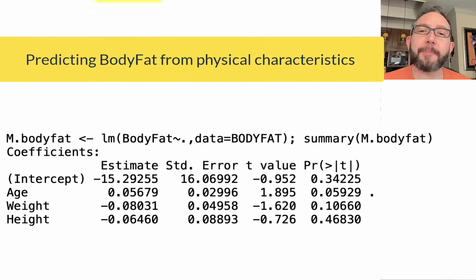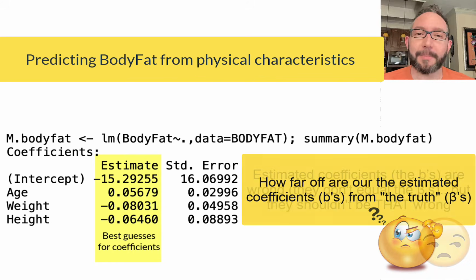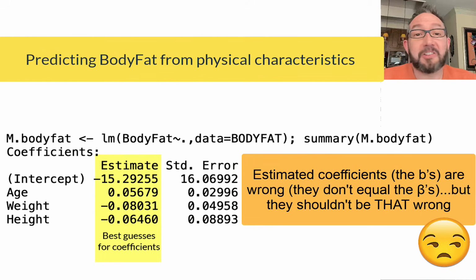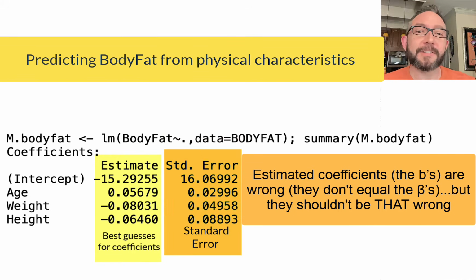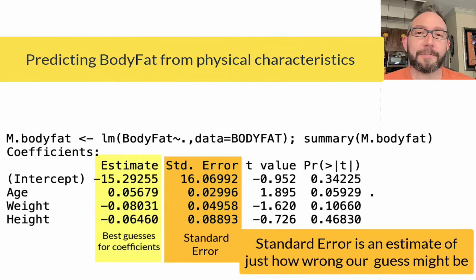So once we've come up with our estimated coefficient, the natural question is, okay, well, how far off is our estimated coefficient from the truth? The true coefficient that we would measure if we had a census, data on everyone in the population. We know our guess is a good guess, but it's wrong, but hopefully it's not too wrong. So this is a word that we've used before. We call this the standard error of our estimated coefficient. The standard error of our estimated coefficient is our best guess for how wrong our guess is.